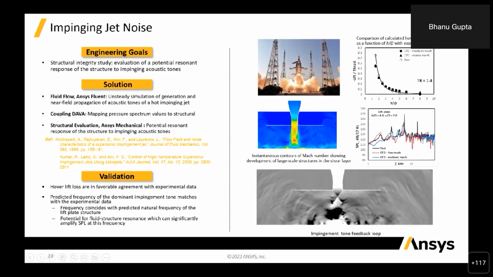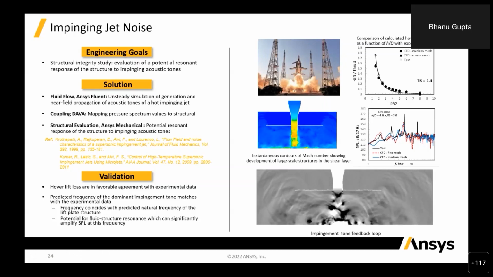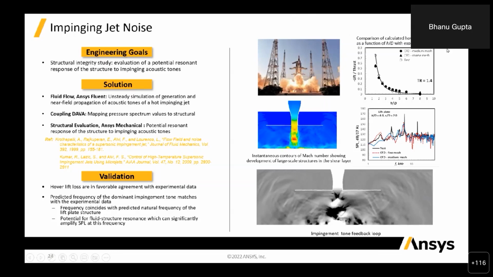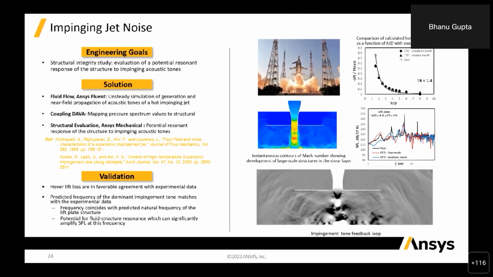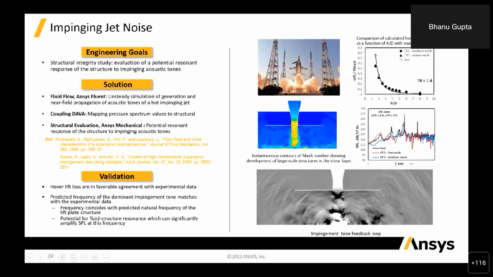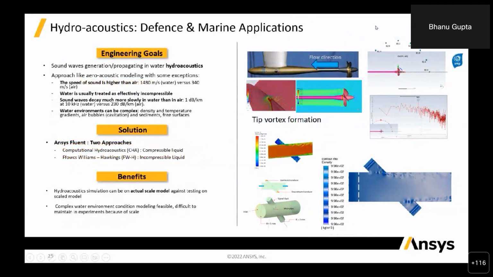the structure. So typically, if you see on the right side the accuracy of the result, the first map shows more of the hover lift loss, which is more to do with the convective flow field accuracy. But if you see the plot below, it is more to do with the accuracy on the acoustic front, where the highest frequency being resolved is on the order of 20 kilohertz for such a high speed flow, which shows the capability of Fluent to predict highly accurate solutions for complex physics. Right. So high speed flows definitely is one of the examples.